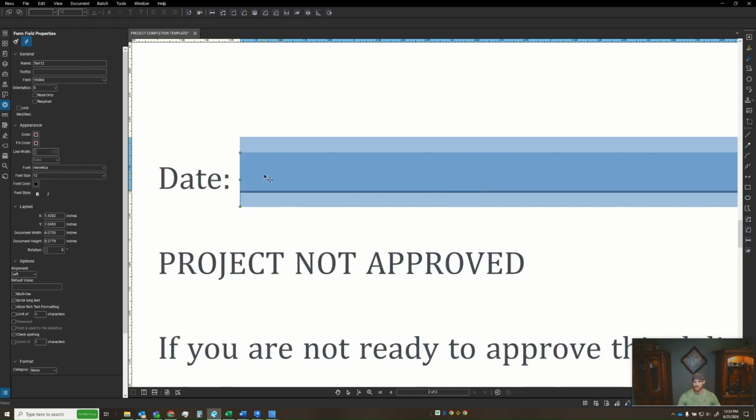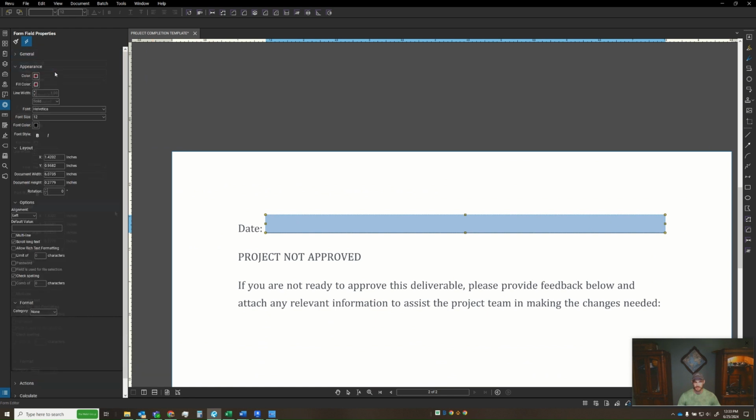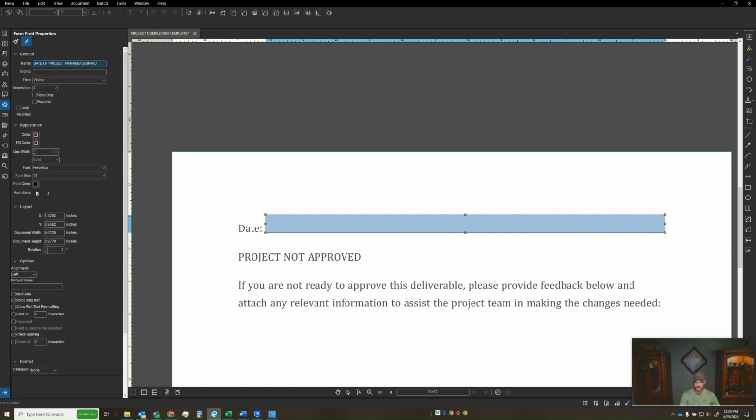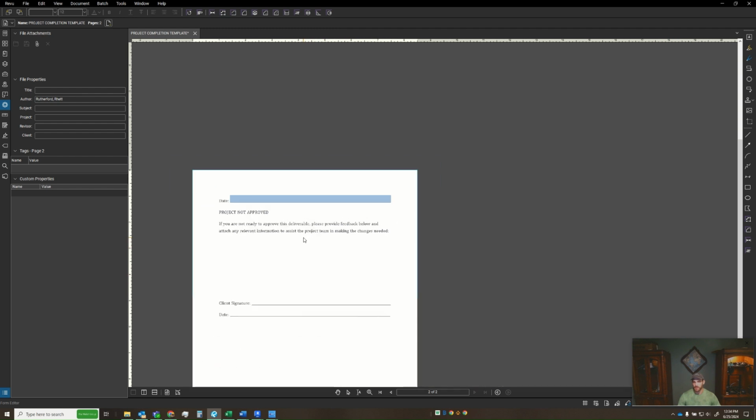And now we'll just name this one date of project manager signature. So now the information that gets put in here when it gets exported will be correct to the information that we want to see.